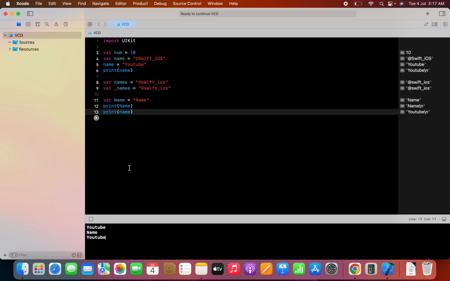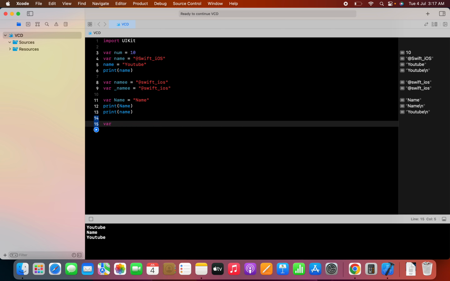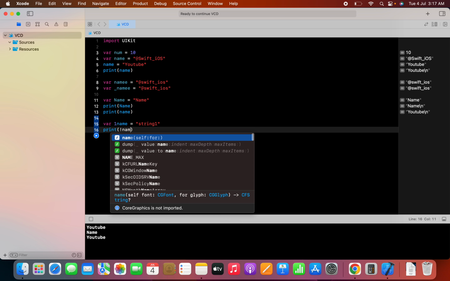And there is a rule: a variable cannot start with a number. Let's see what happens if we use a variable name like 1string. It will give an error, I think.